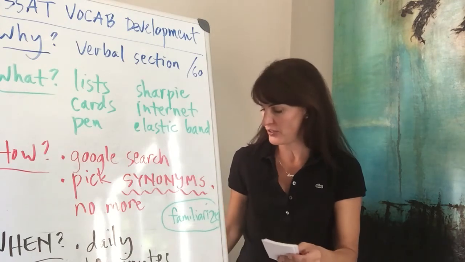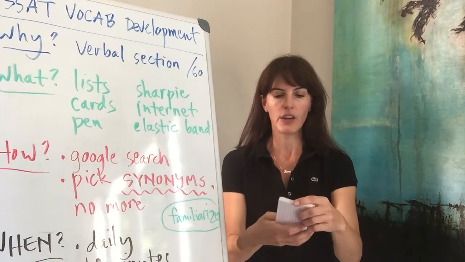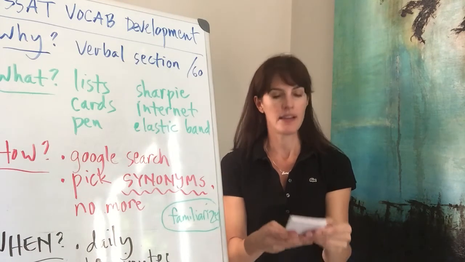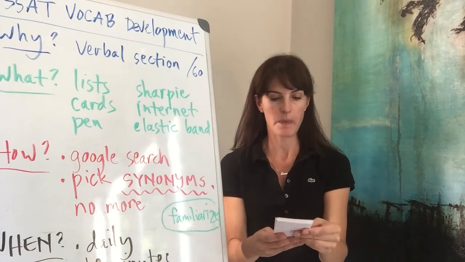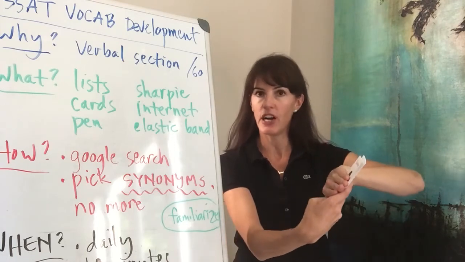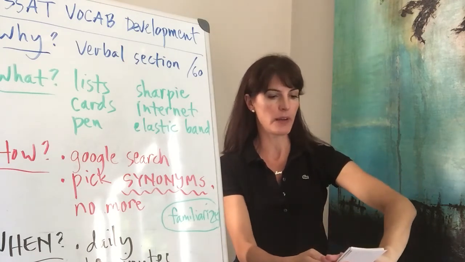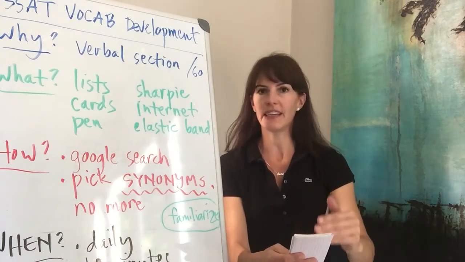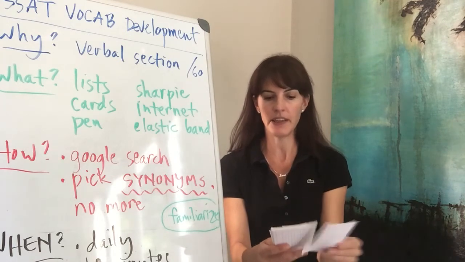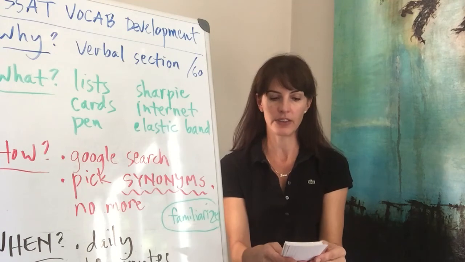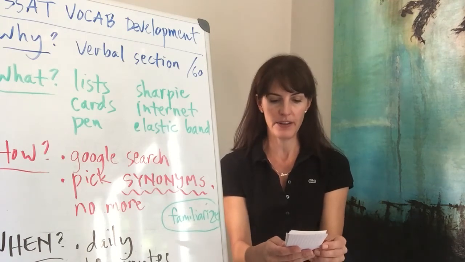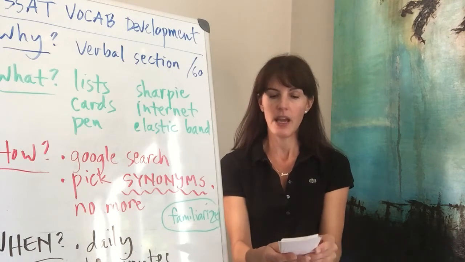So what I want you to do is just go through it. Quietly to yourself, you're sitting on the bus and you say debt, bill, account, debt, over-leveraged, debt, obligation. Next word, chasm. Sometimes you can cover up the bottom, try to remember what it is yourself. But as you're getting to know the words, you're going to read the whole card, stop for a minute, and then you're going to go to the next word. Assert, declare and argue. To the next card, tepid, neither hot nor cold, and so on.